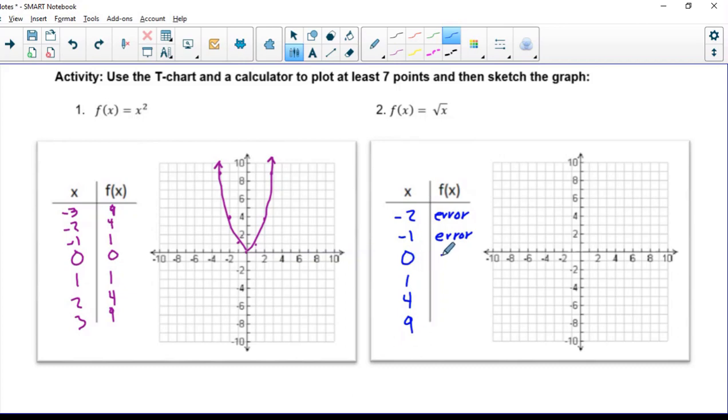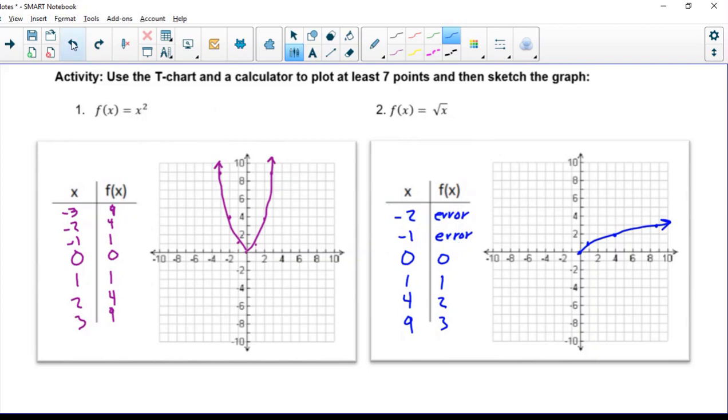After that, the square root of 0 is easy, 0. Square root of 1 is 1. Square root of 4 is 2. And square root of 9 is 3. All right, so the first two I can't plot. There's not going to be anything at -2, -1, but 0, 0 is right there. 1, 1 is here. 4, 2, and 9, 3. So that's really all I can plot. I could keep going if I wanted to plot more points, but this is enough to tell the shape of this graph: it's really just one curve starting at 0, 0 and going up. The first two we can't plot because they just don't exist. They give us errors.